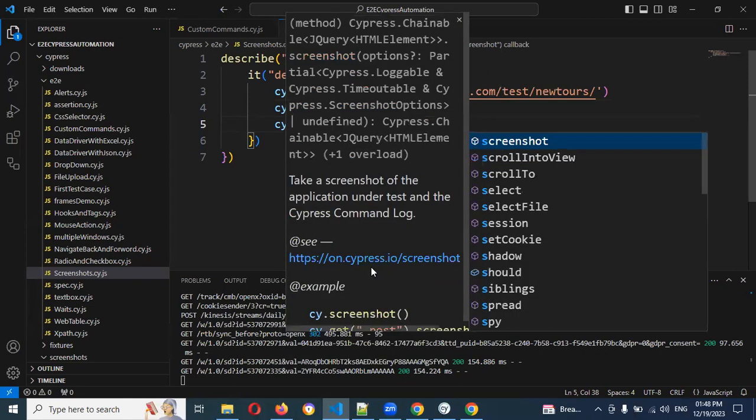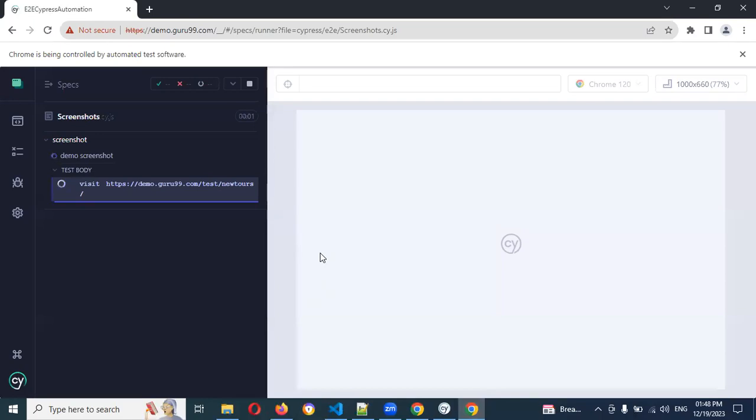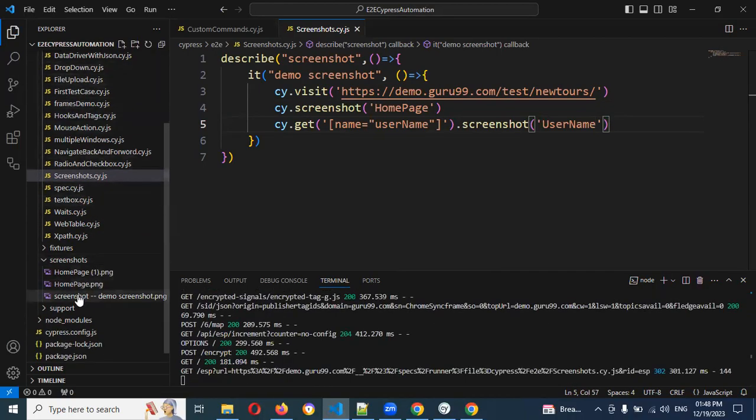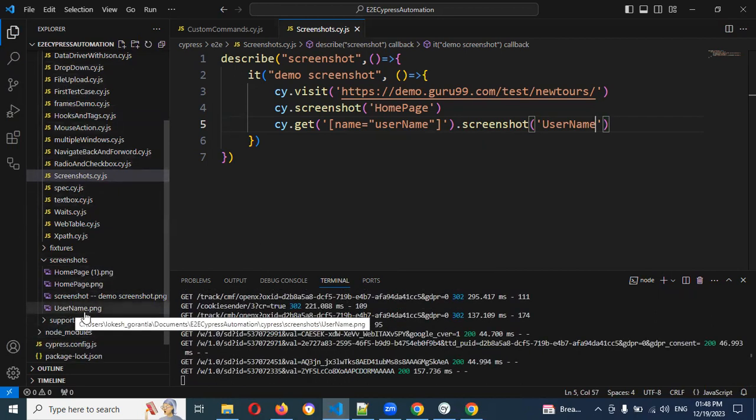Now again screenshot, and here I'm pasting a name called username. Now again I'm saving. You can see it will load, and you can even see the screenshot location, one particular one. Now see, username.png.